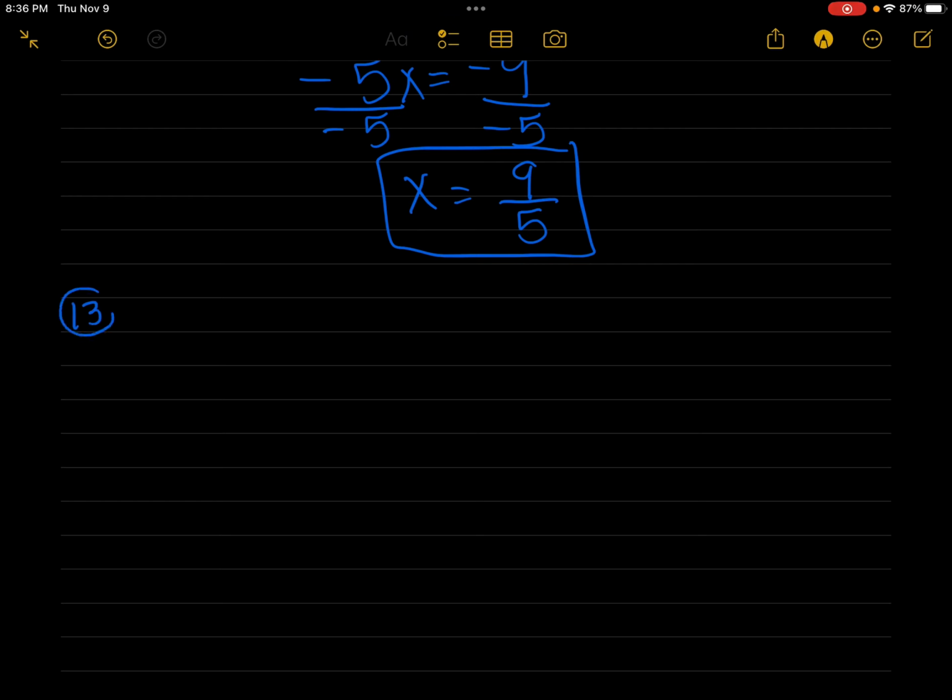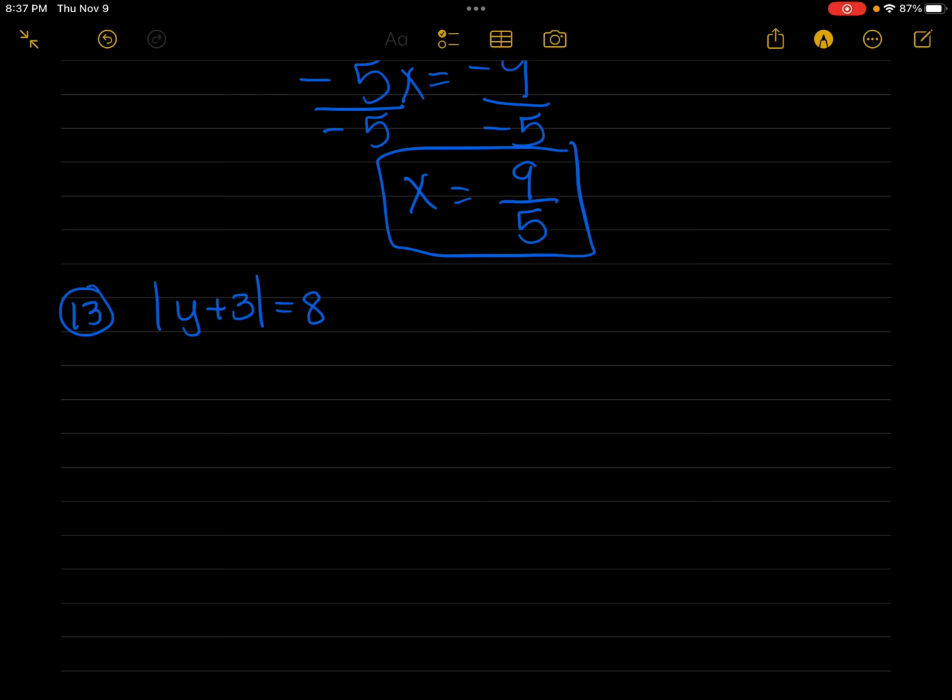On this section, this is the middle section of your worksheet. You were supposed to do 14, 15, and 17. So I'm going to show you 13. Well, I don't see another one I want to show you, but I'll show you one kind of like 17 because it is a little bit different. But let's talk about 13 first. We have absolute value of y plus 3 equals 8.